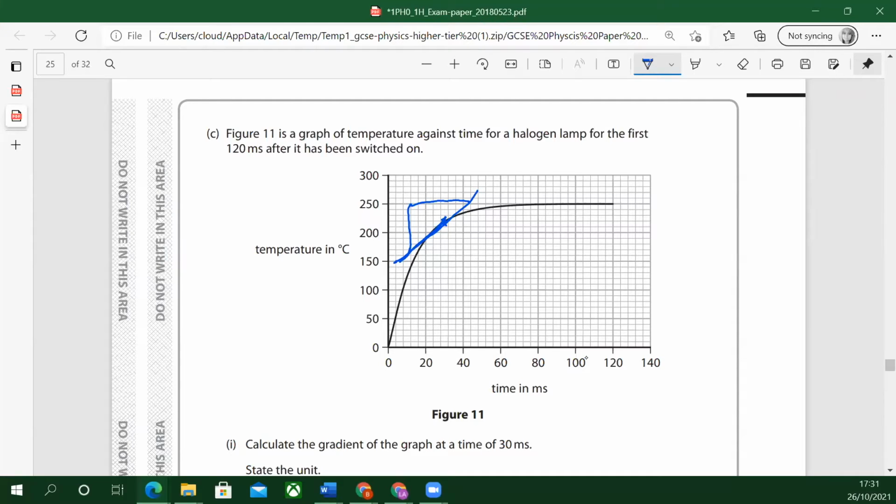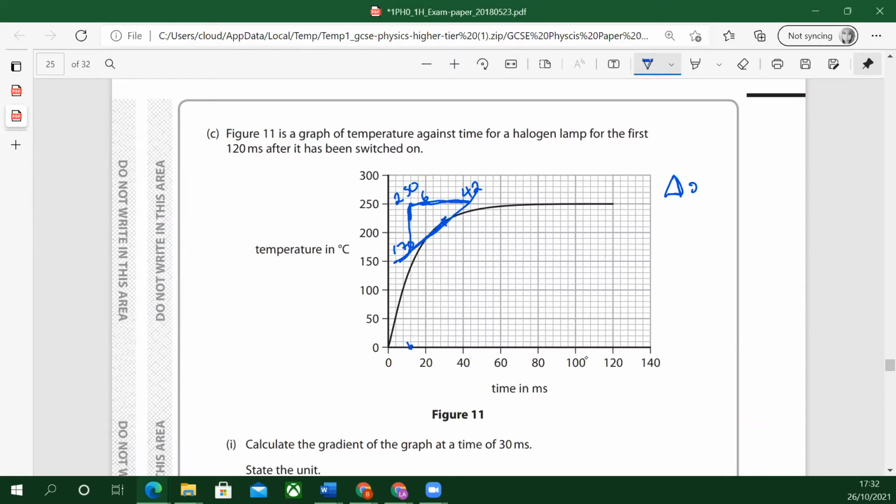So that distance there is 150. So it's going up in tens, 150, 160, 170. Let's just mark that. Okay, let's just go to the top, 250. So I'm going to make this a little bit neater. And that here, so let's have a look. So that was 42 at that end. And that end is, let's go down, way down here, 2, 4, 6. Okay, so we've got a delta y and a delta x.